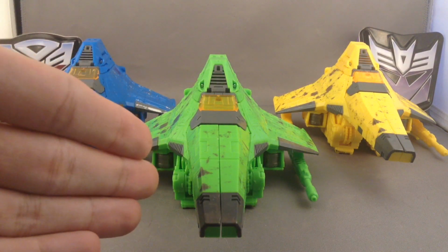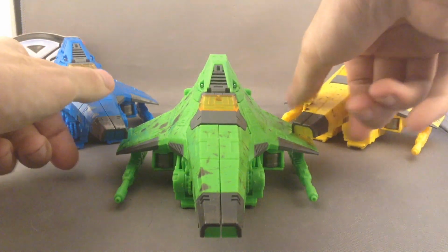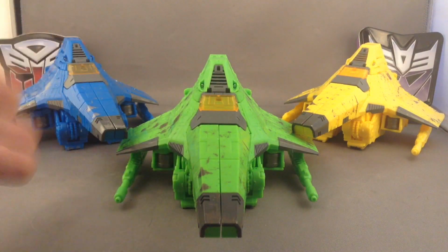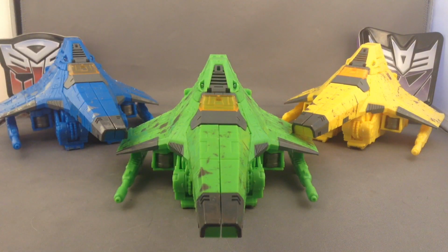So here we have Acid Storm taking the front, Ion Storm taking the left flank, and Nova Storm, not Sunstorm, taking the right flank in their Tetrajet modes. And these guys look pretty cool together. I really like the way that they went with the whole neon blinding singular color palette for these guys. I do appreciate the battle damage because that's been carried over from every Siege figure, except for minor additions on figures like 6-Gun or Cog or Brunt. But I really do like how they incorporated that just to make these figures pop a little bit more, because it would be really bad if it was just the singular color for everything. Like, the characters look blinding enough in the Generation 1 cartoon as is. We don't need that exact accuracy, but I do appreciate it nonetheless.